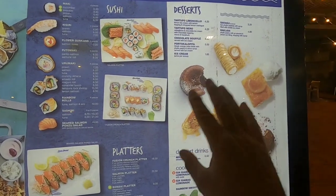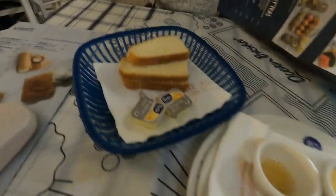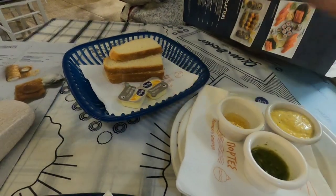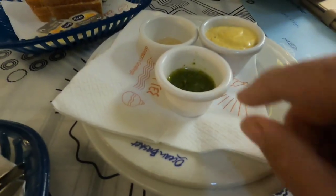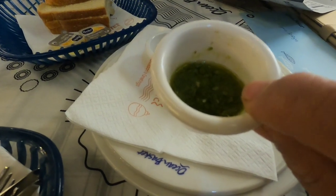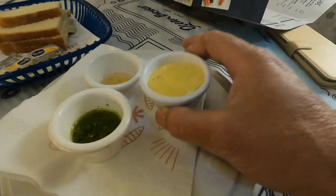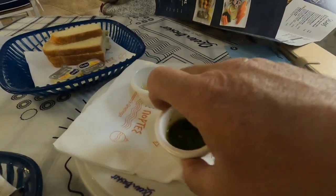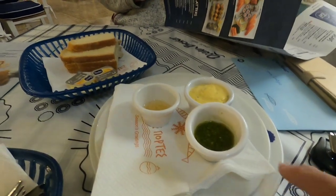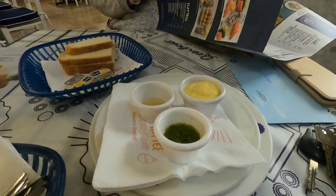You can have desserts as well — I won't bother, but they're €4 or €5 each. Everything's coming in a pretty little basket. We've got some nice Cypriot bread — that is delish. We've got some butter, garlic in olive oil, something that I think is like a mint in olive oil, and some garlic butter. That all looks really delish — and this is complimentary!